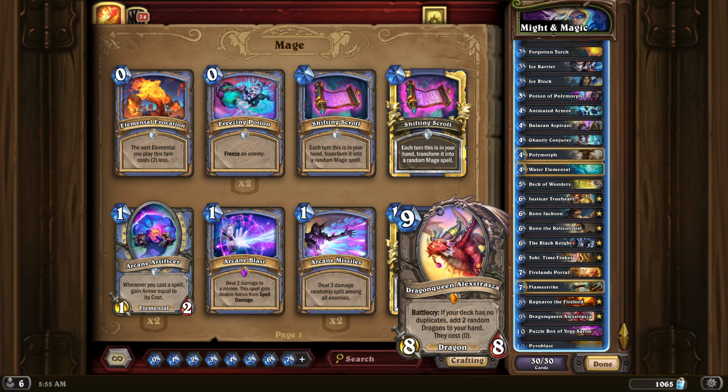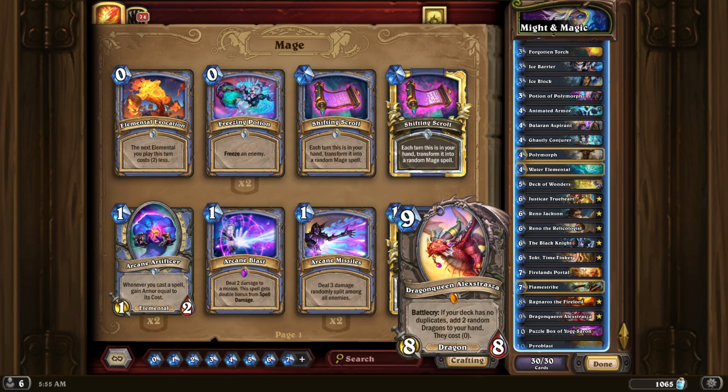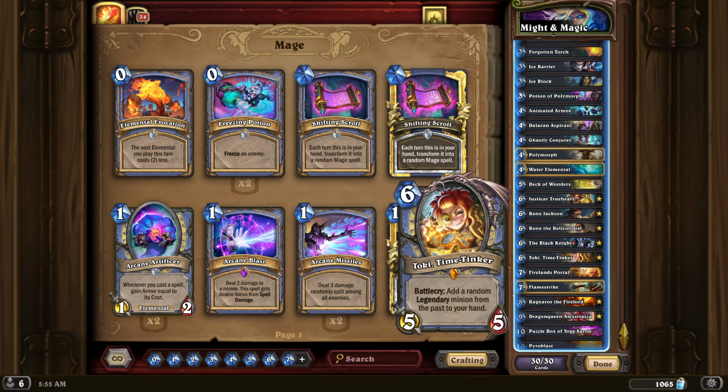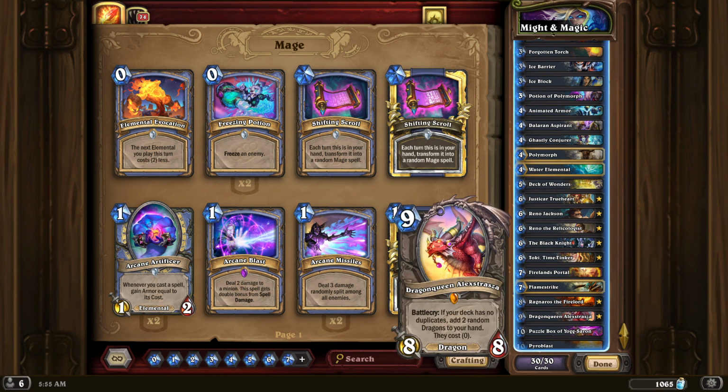Now, this card I've played with quite a few times, and she'll add 2 random dragons to your hand that cost 0. So you essentially get to play 3 legendaries in 1 turn. So if you can get Ragnaros, Alexstrasza out on the board, depending on what some of the random cards give you, you can just overwhelm your opponent and win.